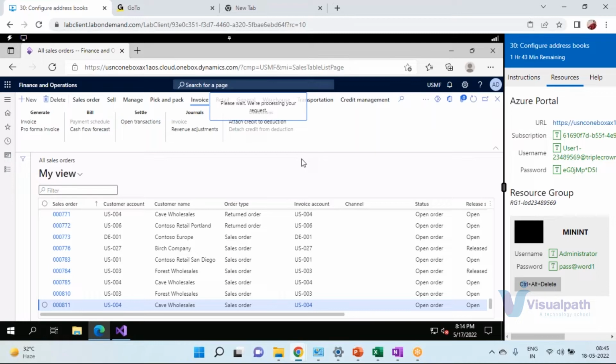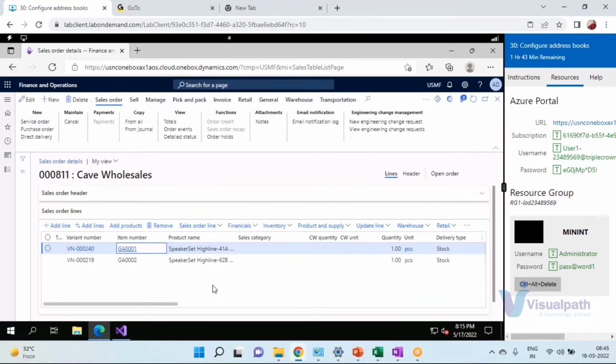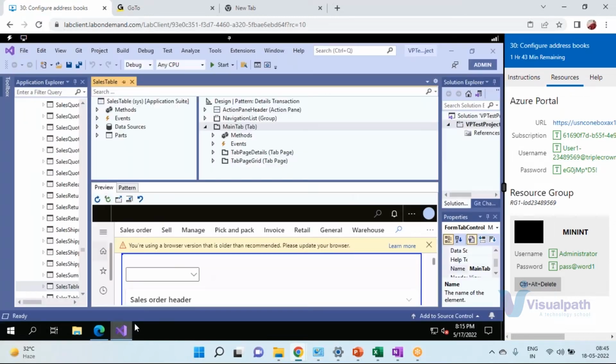So let me show you the detail structure. This is the complete detail structure where you have the line view and header view, and under every view you can go ahead and create that, right? Again, if you see the sales order lines, there are so many different buttons, right? Let me show you this part also, how we can do that.